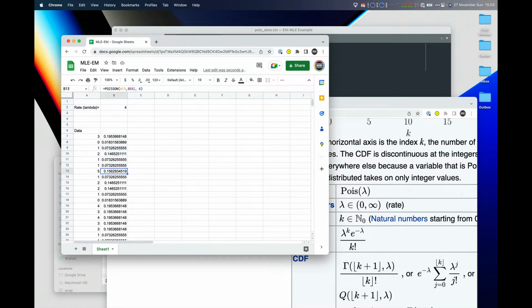Now the question is, what is the likelihood of the whole data? And we saw that that's simple. I can just say the likelihood of the data is essentially, remember that likelihood is the probability of the data given the parameter. In this case, our parameter is the lambda.